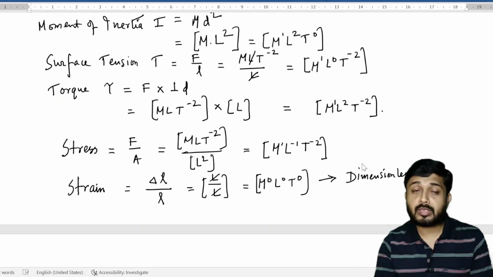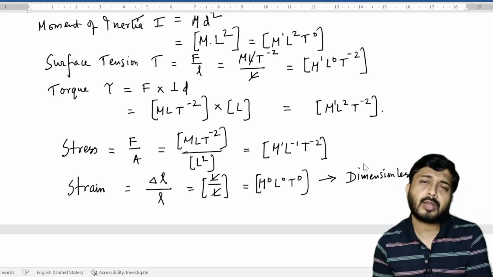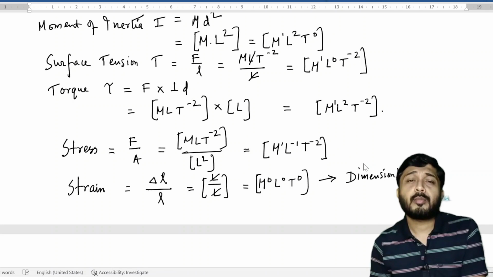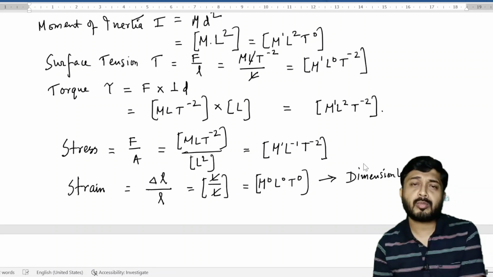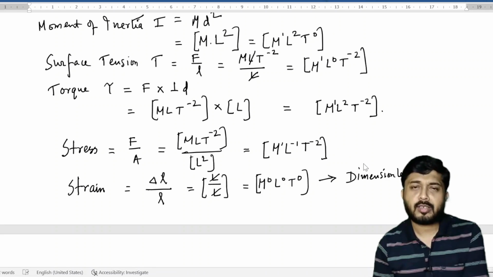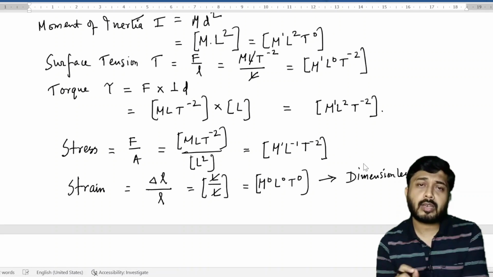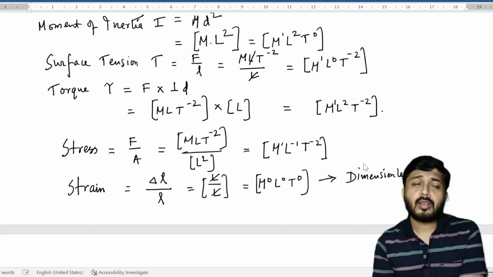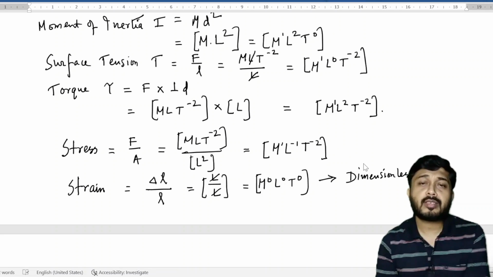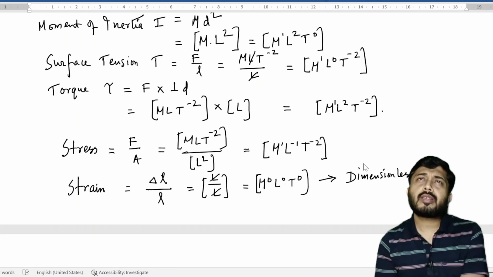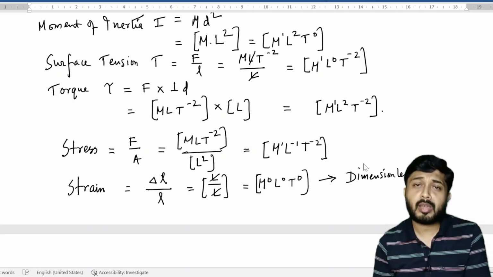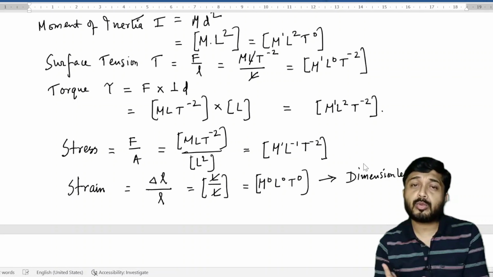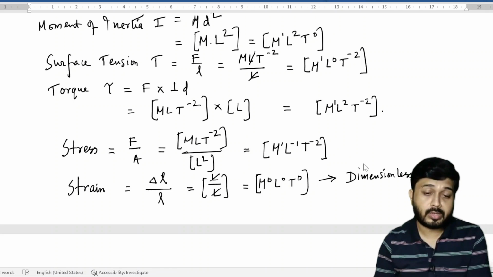In your course of physics, you will come across many such quantities which have no dimension at all, because the formula for finding the value of those quantities is such that all the quantities in numerator and denominator are mutually cancelling each other. So no single physical quantity is left. Those physical quantities are said to be dimensionless physical quantities. The quantities which are simply the ratio of two similar physical quantities are dimensionless. A few more such examples I'm going to give you.